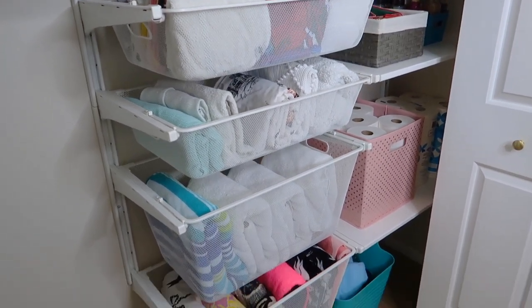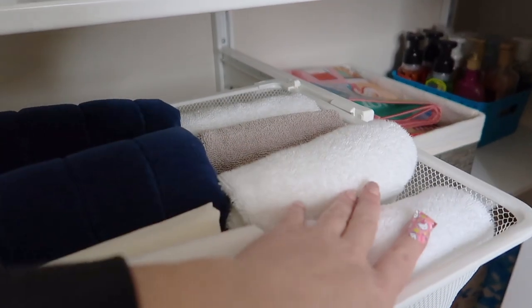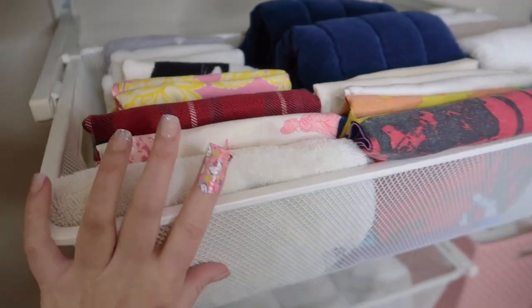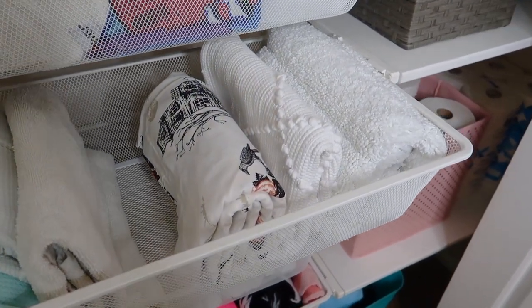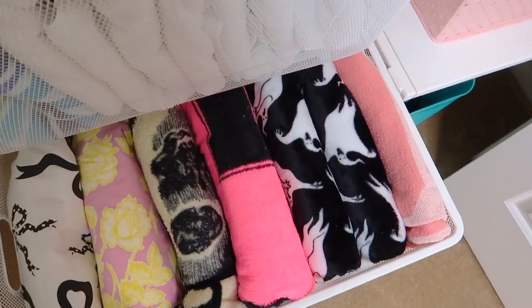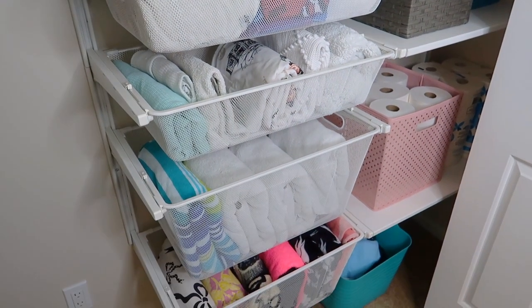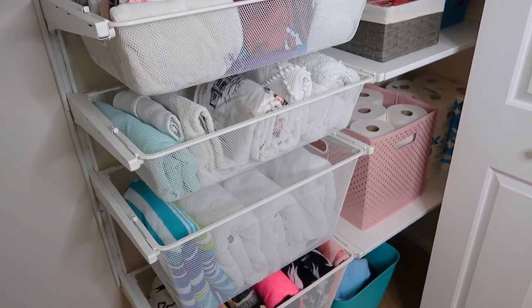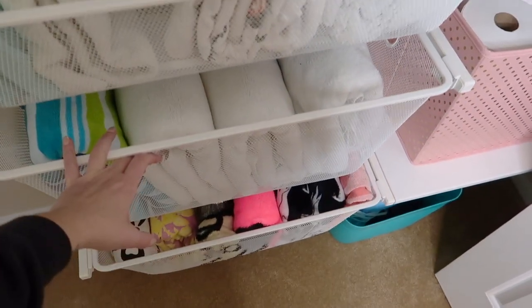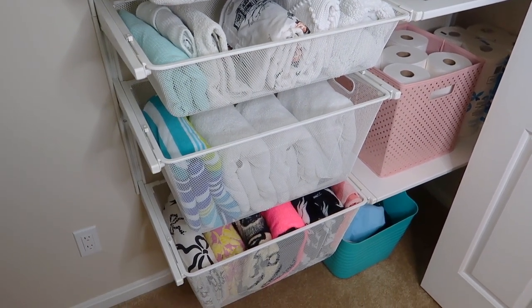I've got two smaller drawers up top and two bigger ones on the bottom. Up top, we've got just standard essentials — all of my hand towels on one side, pillowcases and pillow covers in the middle, and then seasonal hand towels and throw pillow covers that I don't grab as often. Down here, we've got some extra bathroom things — bath mats, shower curtain, towels — and then all the smaller little fleecy throw blankets. A lot of people ask how I fold all of this stuff. I don't necessarily have a strict method, but what seems to work is folding everything in thirds rather than in half. So try folding your stuff in thirds and see what works for you.